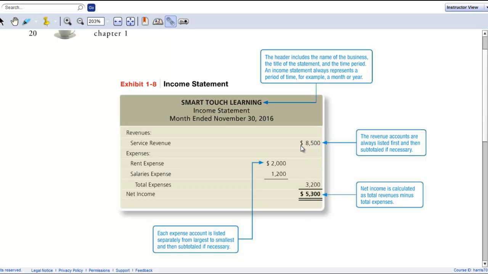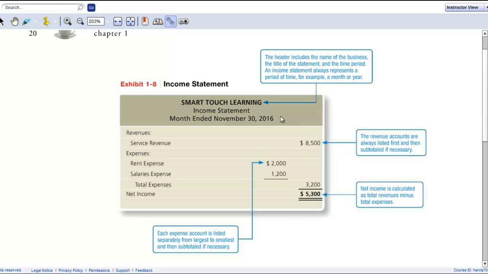We look at what all of our revenues are. Service revenue is what we charge people for providing goods or services. And we subtract from those all of these different expenses. Expenses are the consumption of company resources in the pursuit of generating revenue. So basically, how much did we earn and what were our expenses? The difference is known as net income, or net loss if we have more expenses than income. Hopefully we're going to see net income and not net losses.